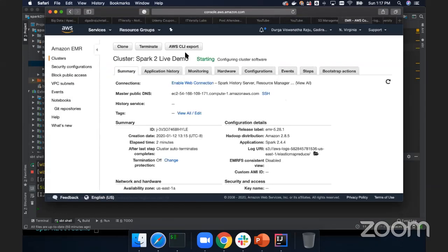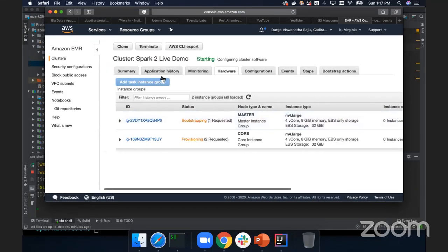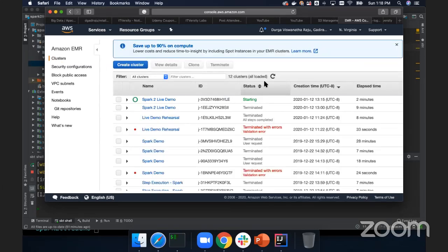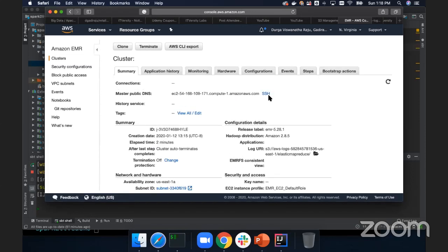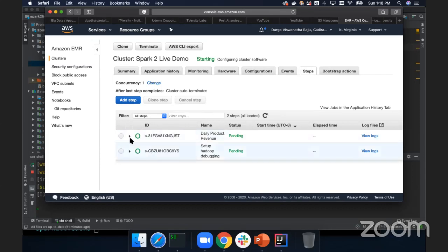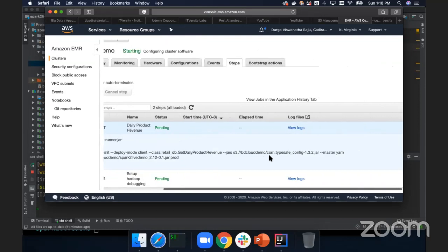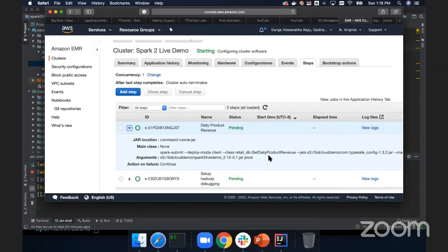So let's see if this is completed. It is still in starting state only. Sometimes the information which you see as part of this might be a bit behind. It might not be the current information. It might be up to a minute behind. So let's see where we stand with respect to steps. They're still pending. Meanwhile, let's validate our Spark Submit command, whether we are using all the information correctly. Yeah, everything seems to be correct. This time it should work without any issues. Unless there are typos here, it should run.